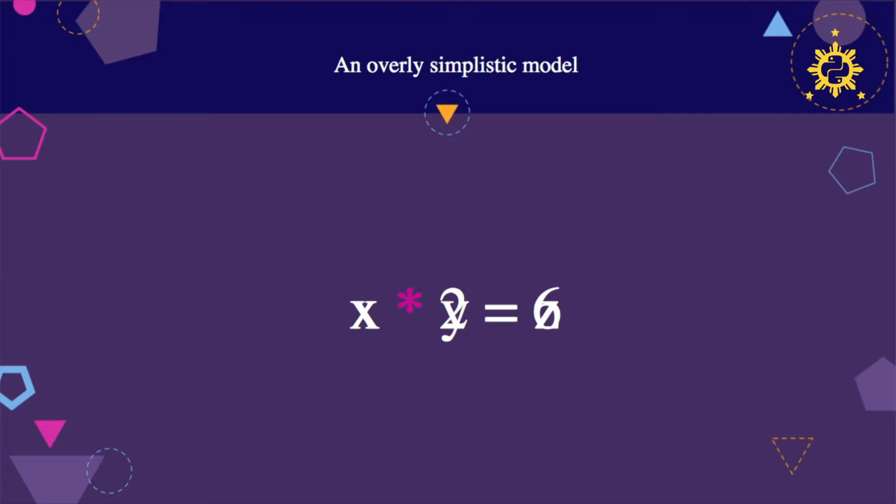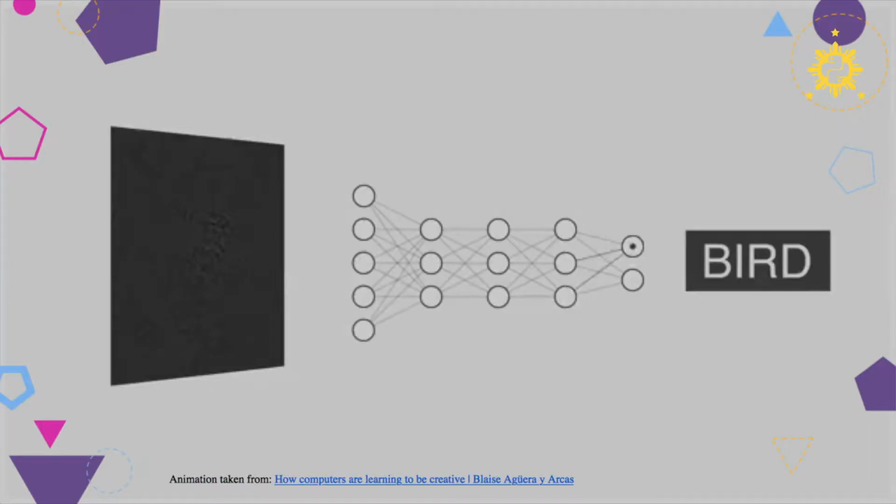So let's say you know that you want a bird, and you already have the trained model that knows the parameters it will use to recognize a bird. Then can we actually generate the pixels that represent a bird? And the answer is yes. So this is a simulation of how such a model will work.